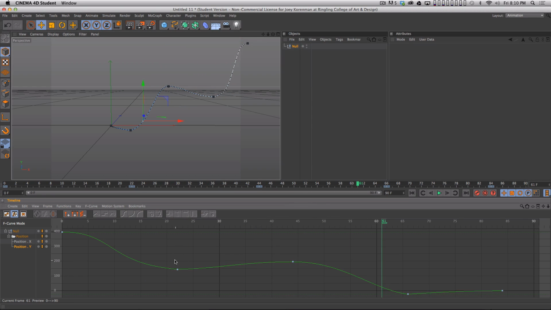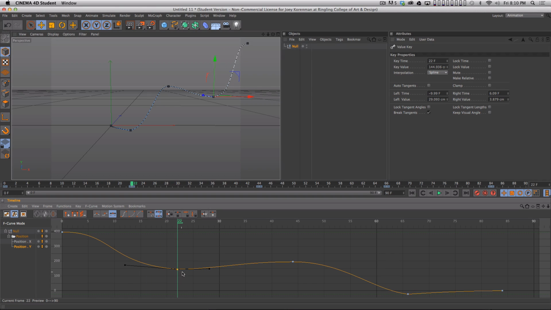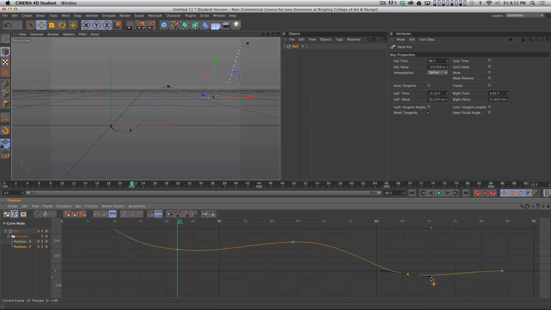And then another thing to watch out for too is whenever you have Bezier handles and they're almost flat like this, sometimes it can make your object feel kind of like it stops. So sometimes it's good to never have it be flat, to always have it be kind of leaning one way or the other, right? So you can see how these are not parallel to each other, but they are sort of leaning this way. And we can do the same thing here. We can kind of lean back the other way, and then these can maybe lean a little bit this way, right? And we can see if that gives it a little bit more of a natural kind of flow to it.